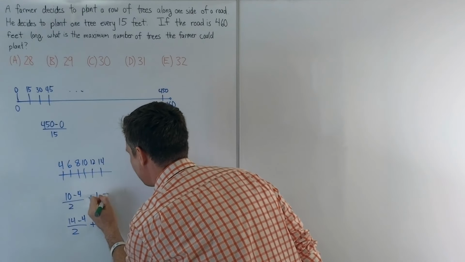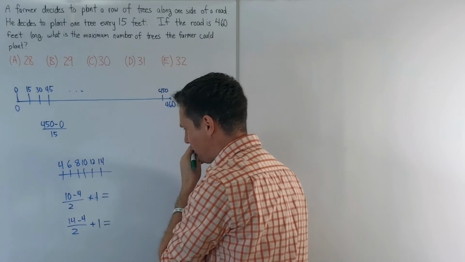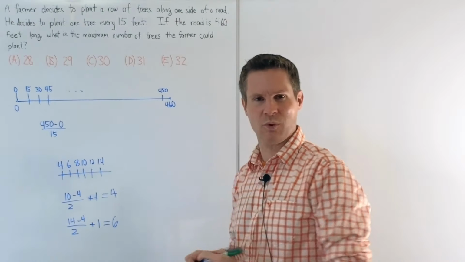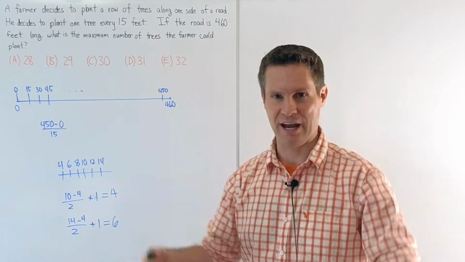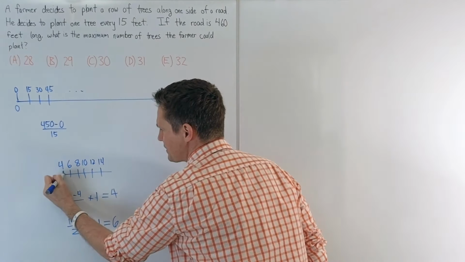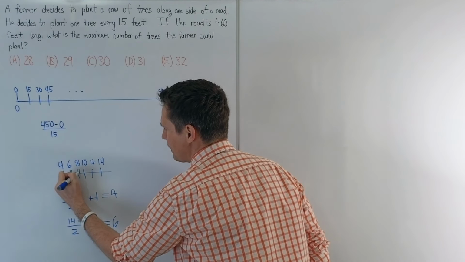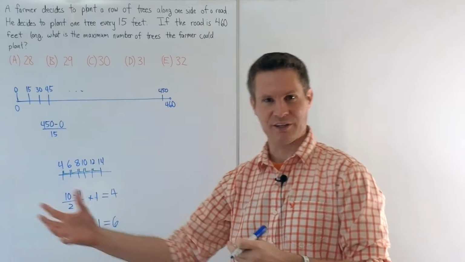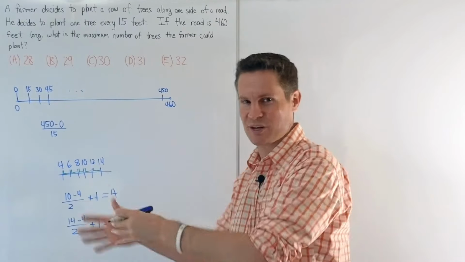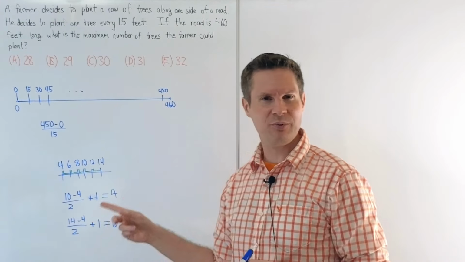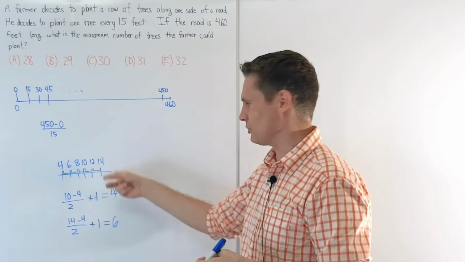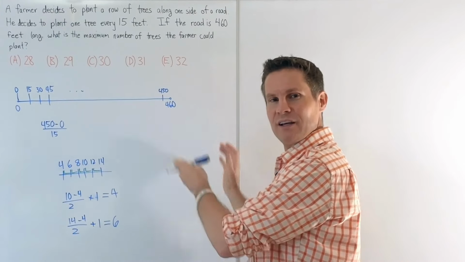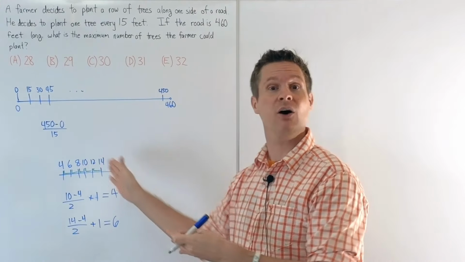For some of you, this may be pretty familiar. It may have been a fairly easy question, but I want to look at why that is the case. What's the reasoning behind why we have to add 1 back on? In a sense, we're attaching a space of 2 to each of these numbers. So 4 comes with a space of 2, and then we've got 6, and then a space of 2, and 8, and a space of 2, all the way down the line until we get to the end point. And whatever that end point is, whether it's 10 or 14 or 150, we've got that endpoint that doesn't come with that subsequent spacing that all of the other numbers do.